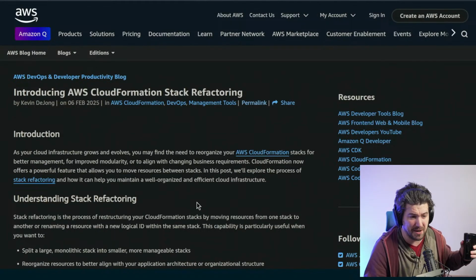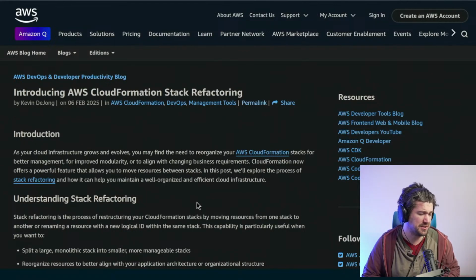If you use CloudFormation, how many of you guys use CloudFormation? Raise your hands. I'm looking. Okay, so nobody uses CloudFormation. I get it.